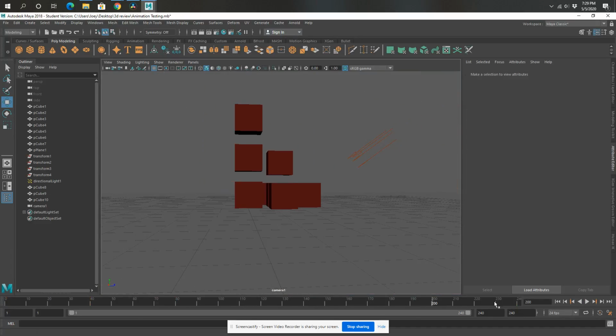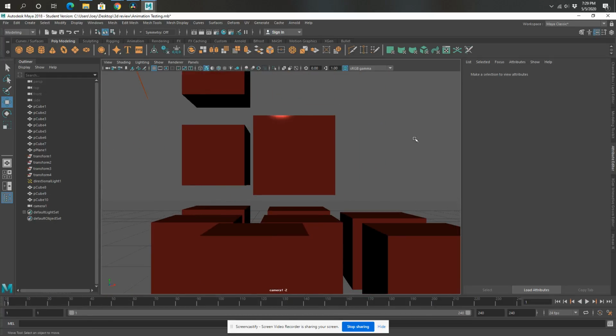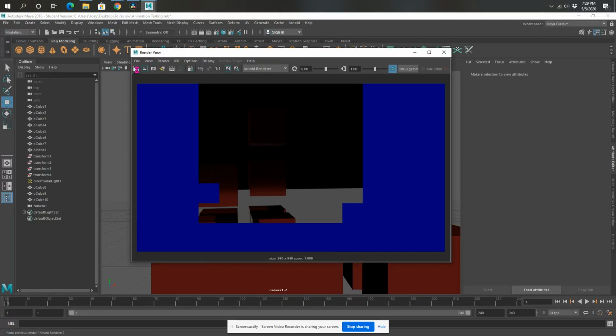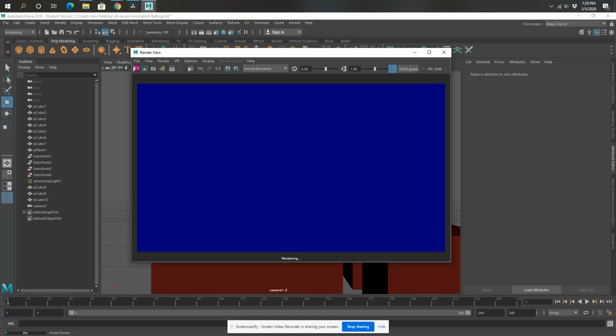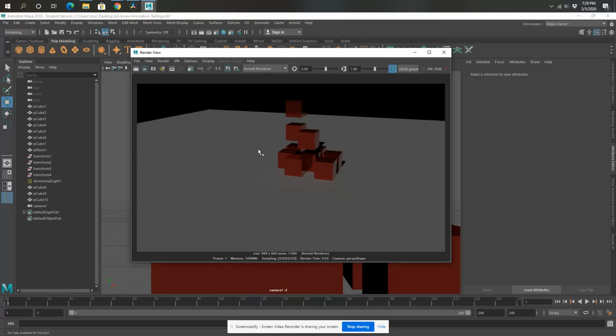So the next thing we'll do is we can stop that. We can go back to frame 1. I want to talk about rendering. Well, I'm not going to require you guys to render for this. It's good to know what goes on when we're rendering. So if we click render view and then we render, remember to render something, you need to have a light source. If you don't, everything will be black.